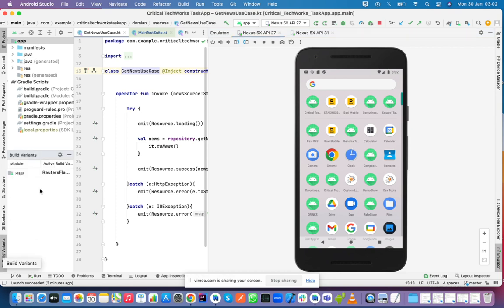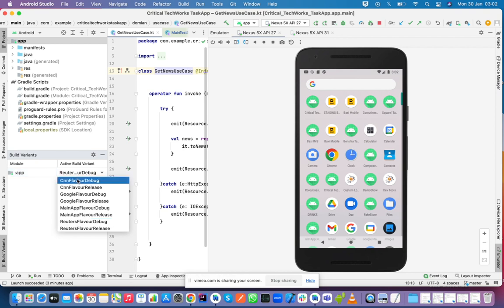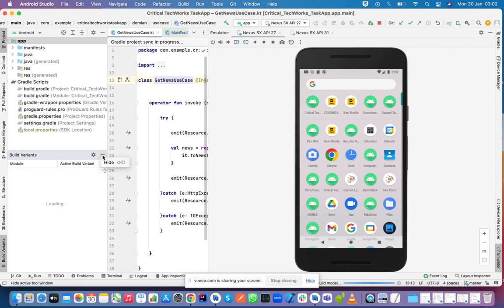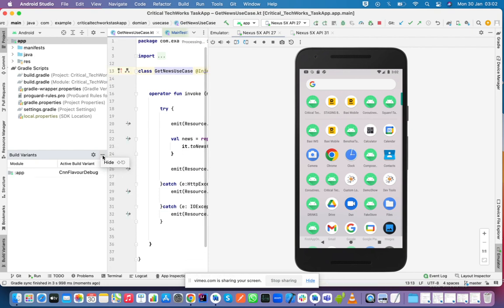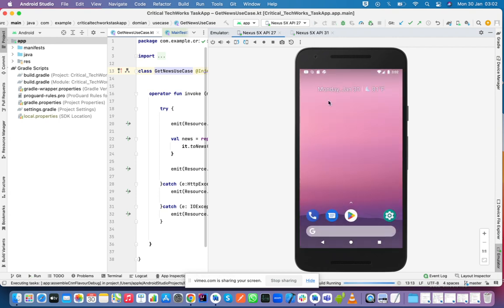One of the other bonus stories I saw was to build a different flavor, wherein once we change the flavor, the news source is going to be changed. So I'm going to demonstrate that right now by building a different flavor. I built 4 flavors at the moment, so you can switch to any flavor you like. I'm going to switch to the CNN flavor to see the news from the CNN news source. All right, and then the title bar at the top of our screen is going to change as well. All right, so let's build for the CNN news source.